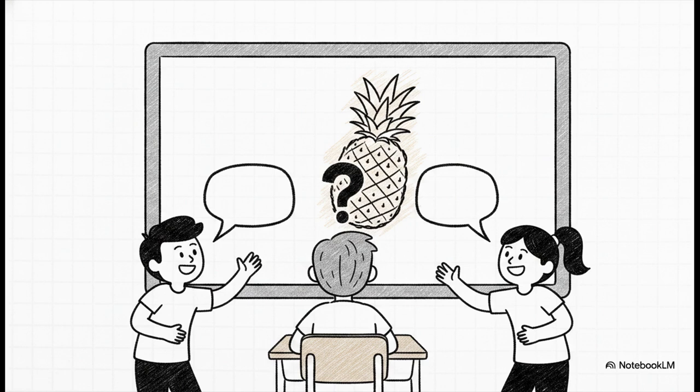First up is a classic, the hot seat. The rules are ultra simple, which is key so we don't waste precious time explaining instructions. One student sits facing the class with their back to the board. A word is written up there, let's say pineapple, and the rest of the class just starts shouting out descriptions in English until the student guesses it. It forces rapid, spontaneous vocabulary use. And because it's a fun game, that fear of making a mistake just completely vanishes.